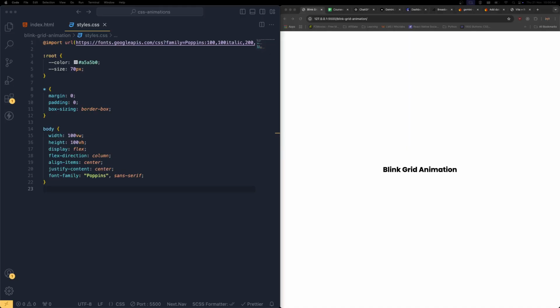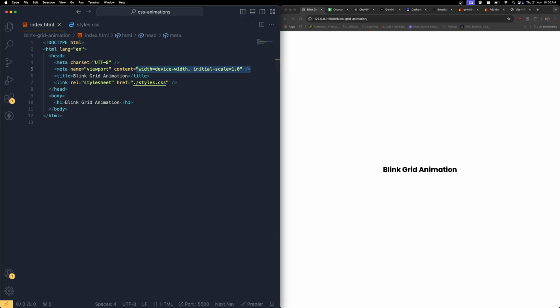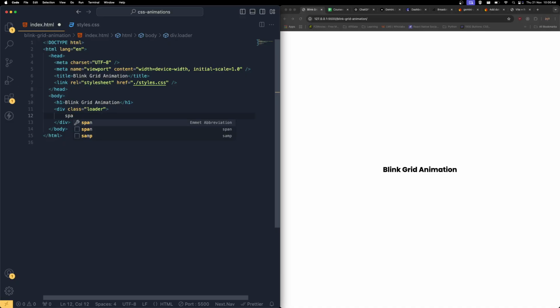Next, what I need to do is get into the index.html and load the necessary wireframe that I need. Inside here, I'm going to bring the loader, and inside this loader, I'm going to bring 6 different span tags. So I need to create a span tag 6 times, so multiply it 6 times.